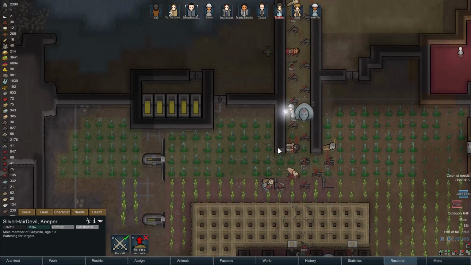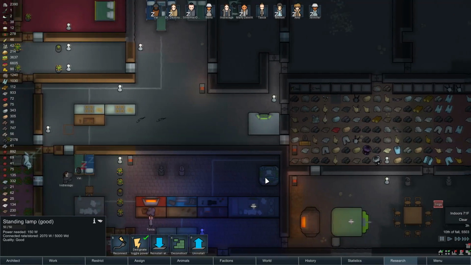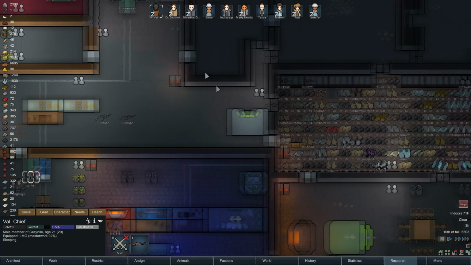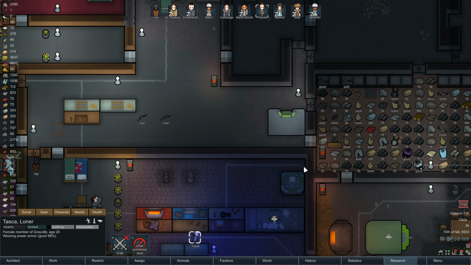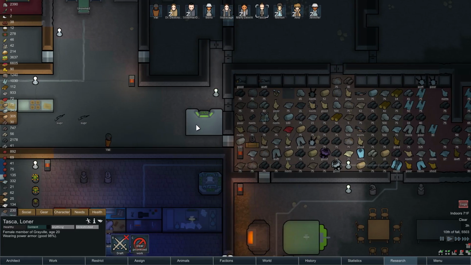If you were to have those sniper rifles, you would have a much easier time. Let's go to that. Okay, so you have some sniper rifles, right? First, you're going to grab your 2 best people and outfit them with the best possible outfits you have. I'm going to go ahead and use Tosca and Val. Let's get them fully outfitted, grabbing sniper rifles, and then we'll put them into position.